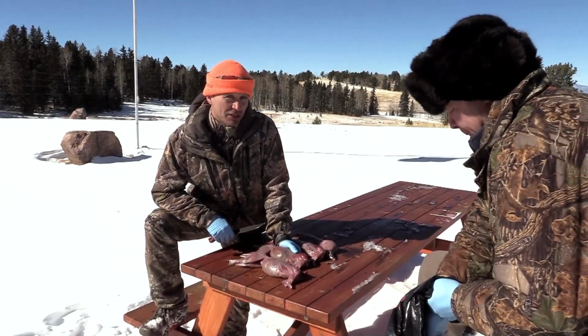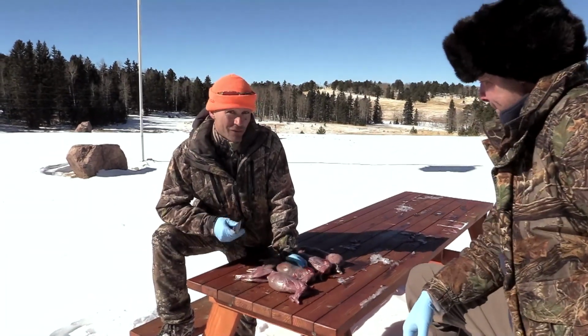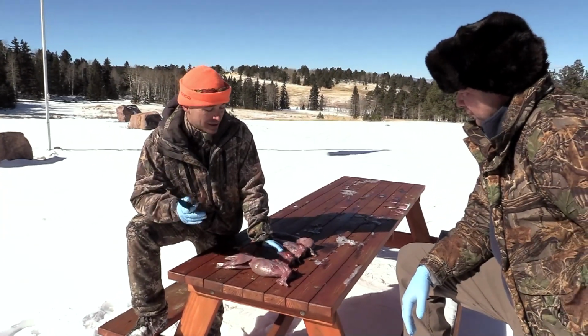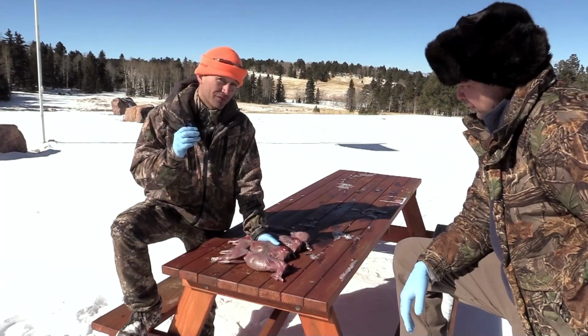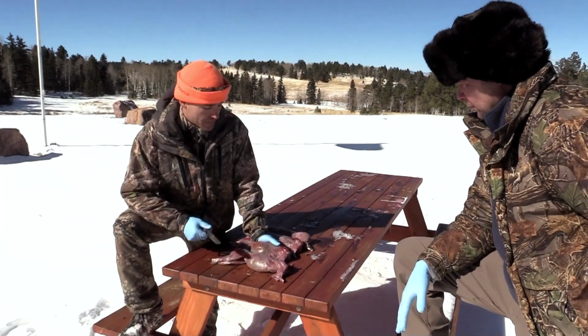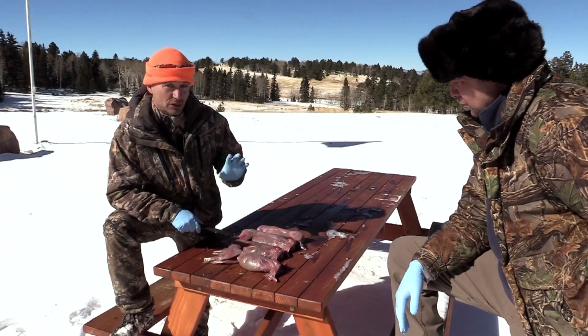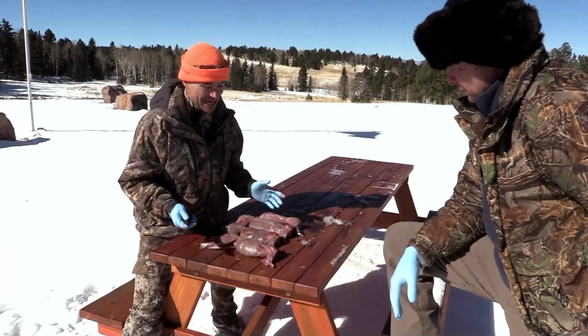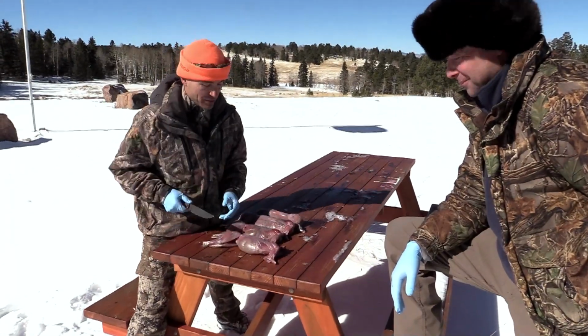Now, if you haven't seen our cacciatore recipe from last year, we went out, hunted some rabbit, and made a cacciatore. Unbelievable. I'd say it's my favorite way. We also have done fajitas. We'll put some links here in the video so you can go to those. But we're going to prepare these rabbit for JJ to use in the cacciatore because we recommend it highly. He's never tried it. He's going to be pretty impressed.